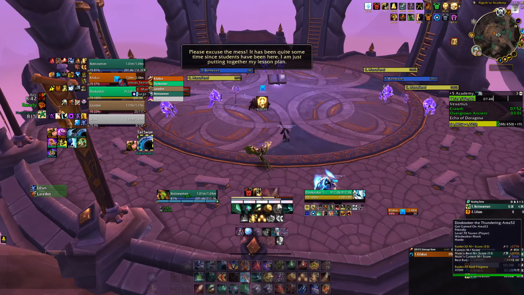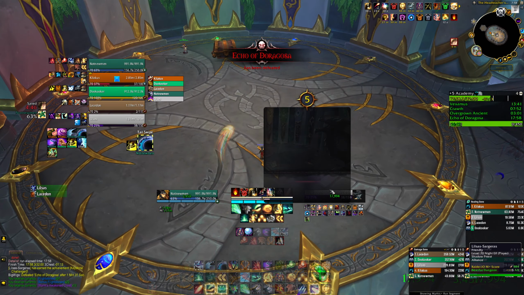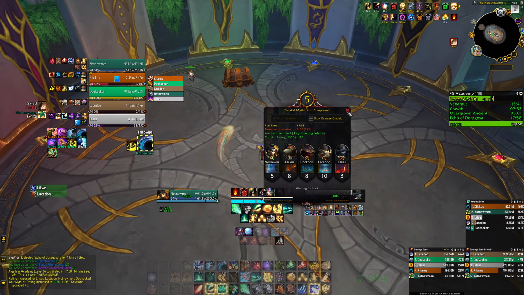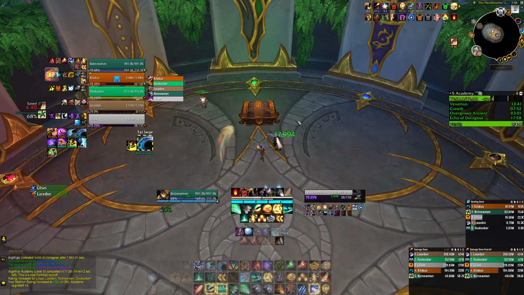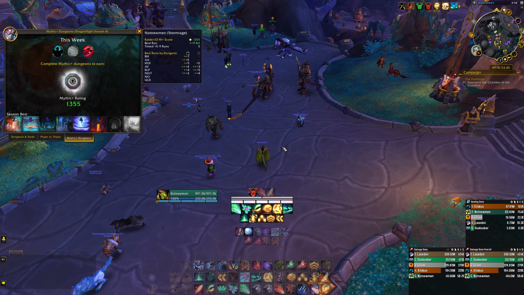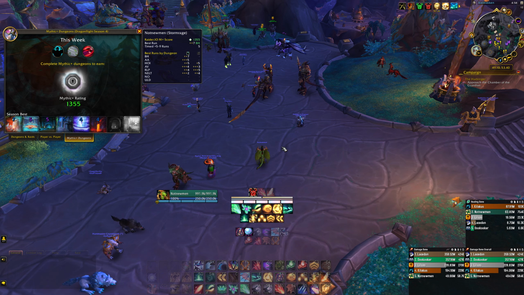We made our way to the last boss and killed it to complete our 5th key for the week, and we got 195 score, which means that we are now at 1,355 score. So only about 700 score until we reach Keystone Master.